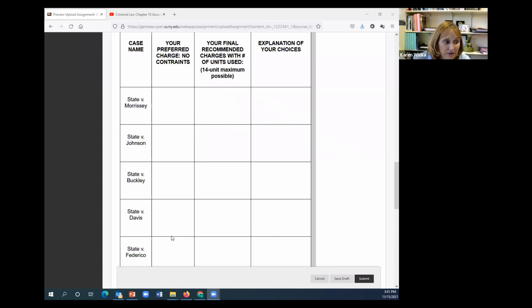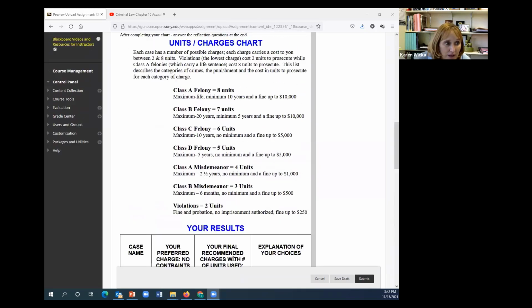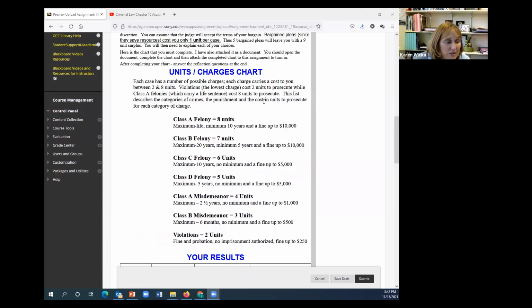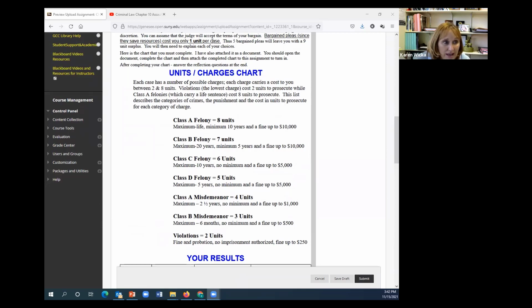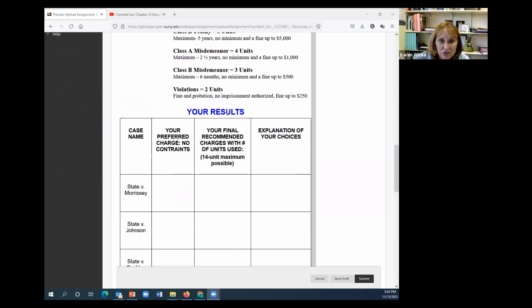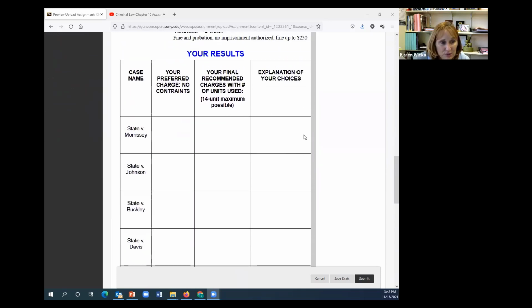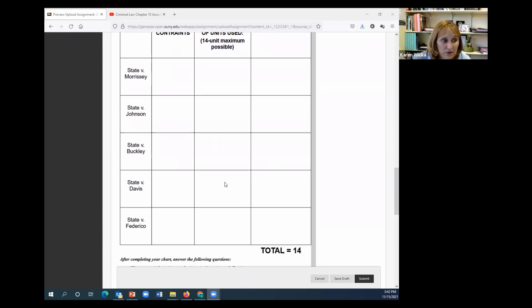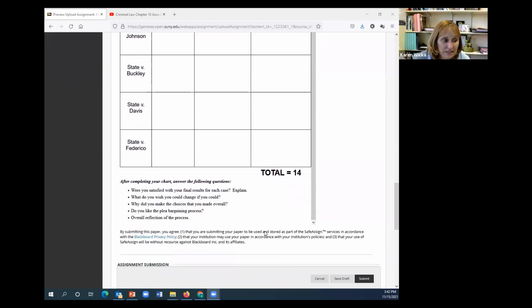You're going to have to narrow your charges down and figure out which ones you're willing to charge less or plea bargain. There's one in there that's starred. That's the plea bargain. If you agree to plea bargain, that one is only worth 1 point. Anytime you plea bargain, it only costs you 1 point, but you have to pick the one that's starred. And then here, I want you to explain how you made your choices to narrow down to the ones you did. When you add up this middle column, you cannot go over 14 units.